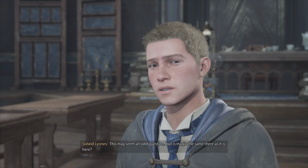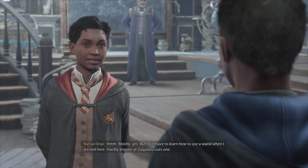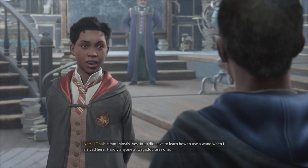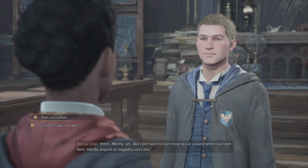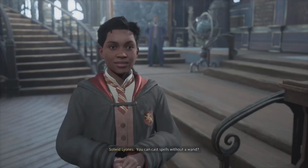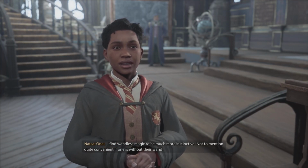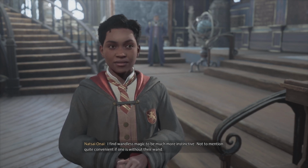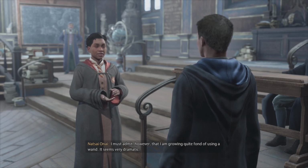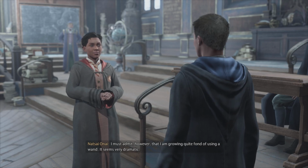This may seem an odd question, but is magic the same there as it is here? Mostly, yes. But I did have to learn how to use a wand when I arrived here. Hardly anyone at Ouagadougou uses one. You can cast spells without a wand? Oh, yes. I find wandless magic to be much more instinctive. Not to mention quite convenient if one is without their wand. I must admit, however, that I am growing quite fond of using a wand. It seems very dramatic.